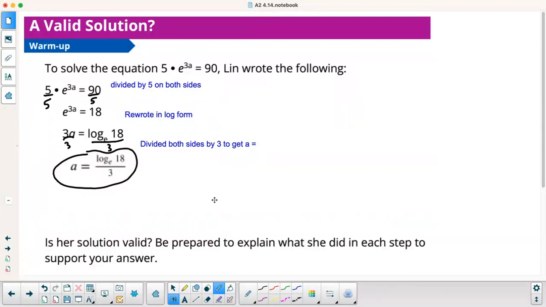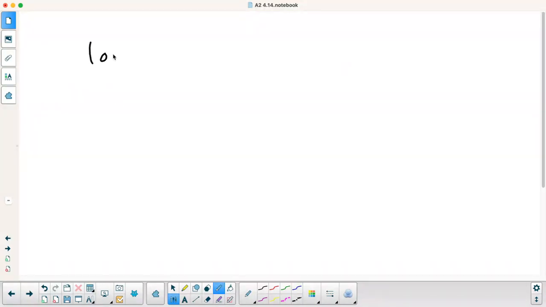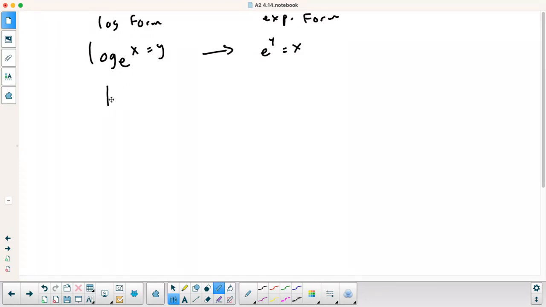Remember, e is 2.718. Okay, before I go on to the next thing, I need to add a slide here. So right there we had log base e of x equals y. I'm going to put it like that. We know that we could write this as e to the y equals x. This is log form. This is exponential form. So here's the thing, though. We don't really write log base e's like this. There's actually a different type of log called a natural logarithm. So it's ln. This would be the same thing as saying ln of x equals y. My y looks like a g, sorry.